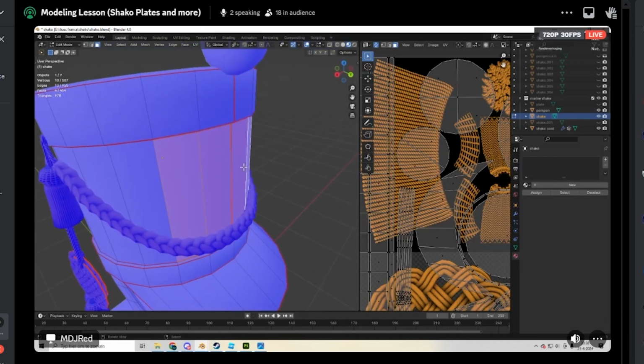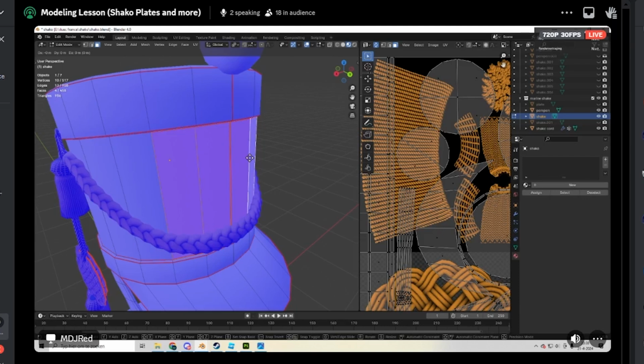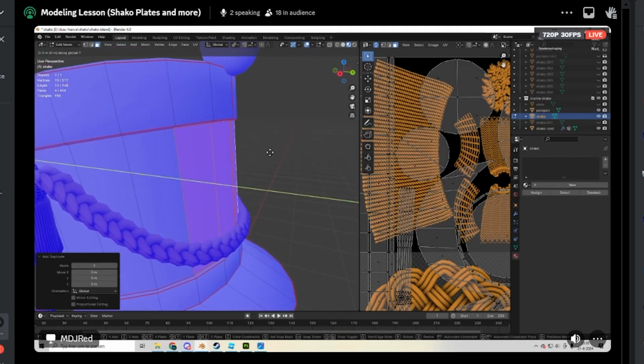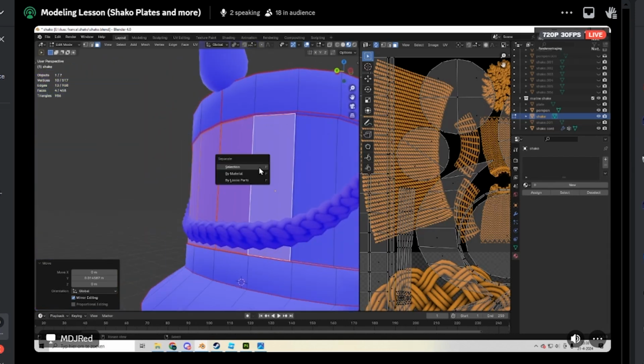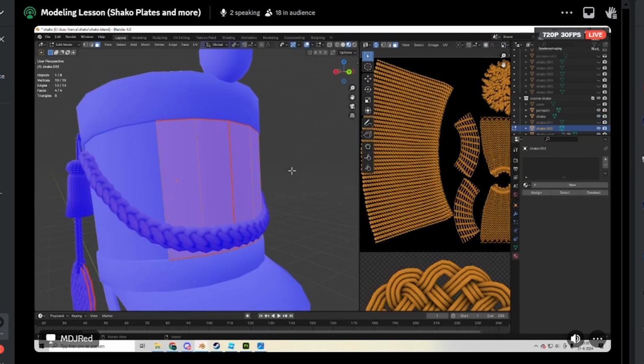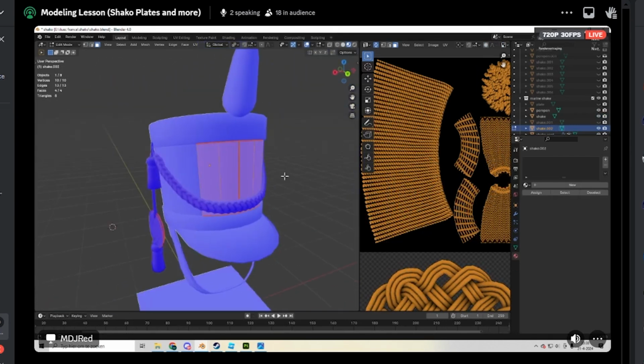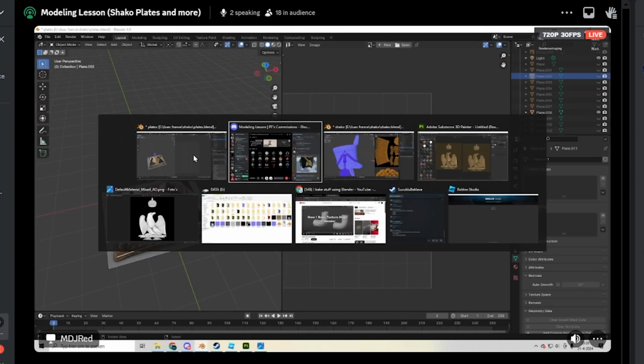So in this case, I'm just gonna do Shift D to duplicate, and then move it forward slightly. And then I'm gonna press P to separate the selection. And then boom, here is your plane, ready and pre-curved. Forgot to mention one thing.